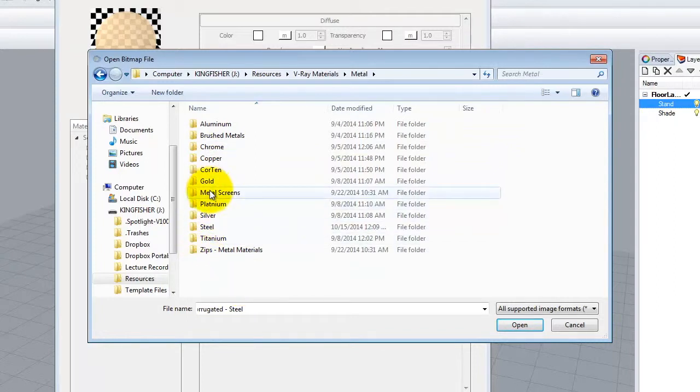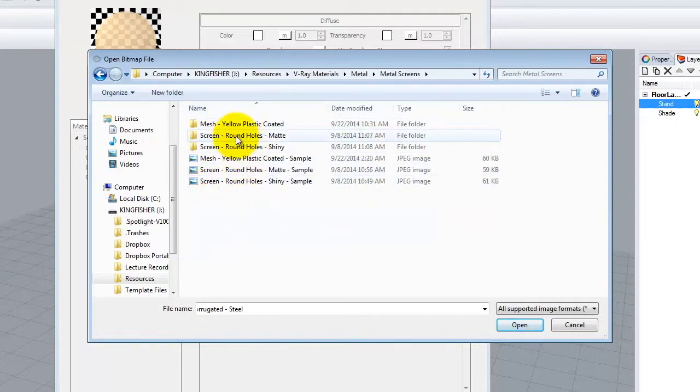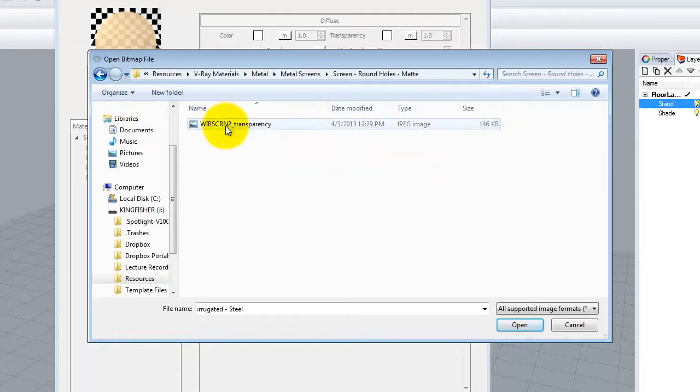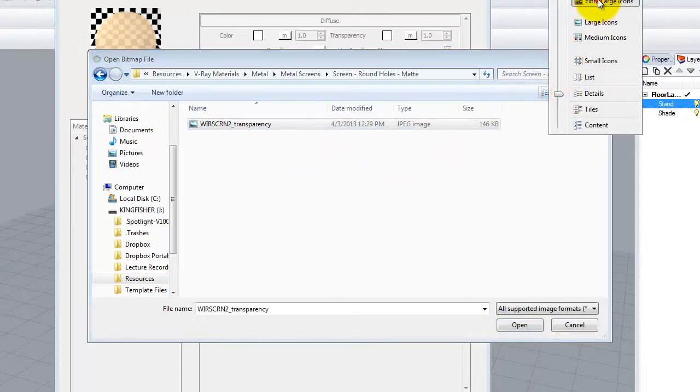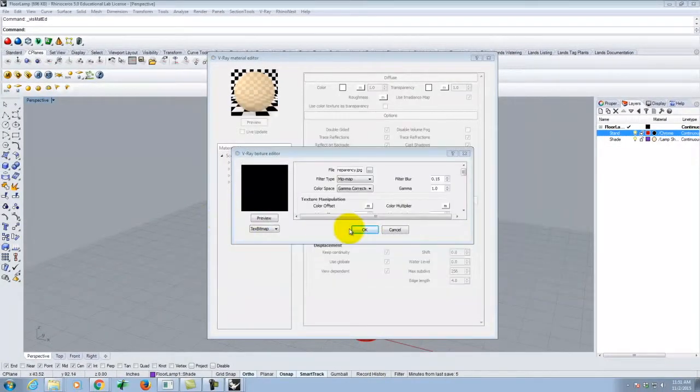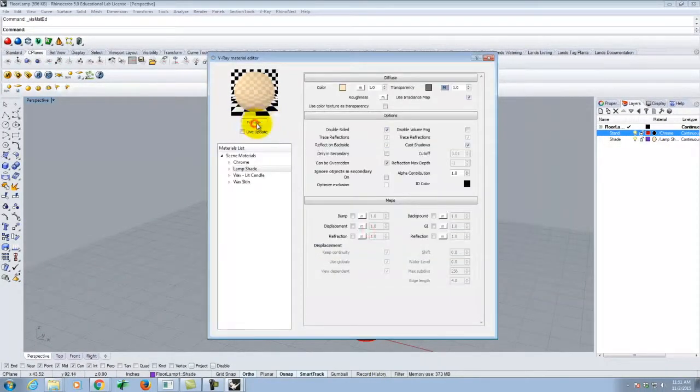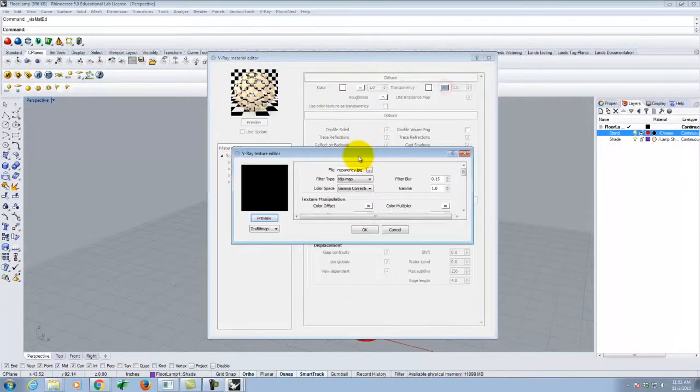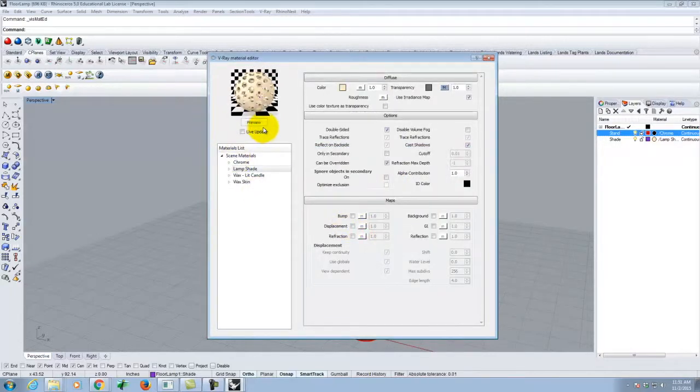Why am I not seeing metal screens? If we were looking at this as a thumbnail, you could see what it would look like. It's that pattern. I'll open it, say OK, and then let me preview it. It's the opposite of what I wanted. So let me go back and check the box for invert. Say OK, and if I were to preview it, it would be a screen with holes punched in it.